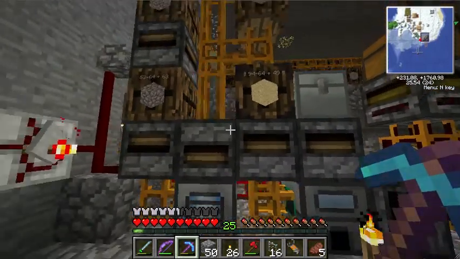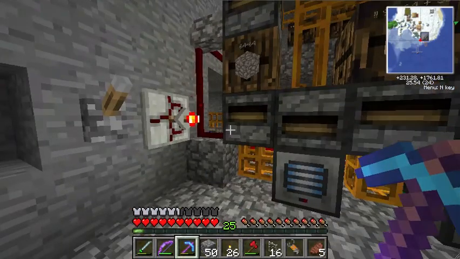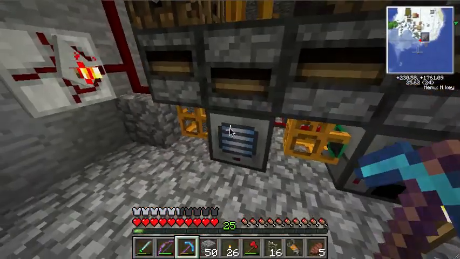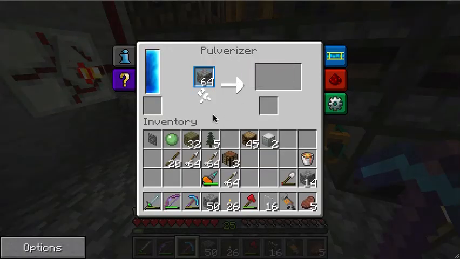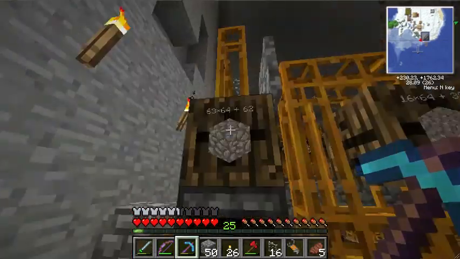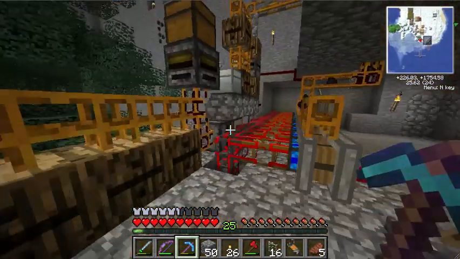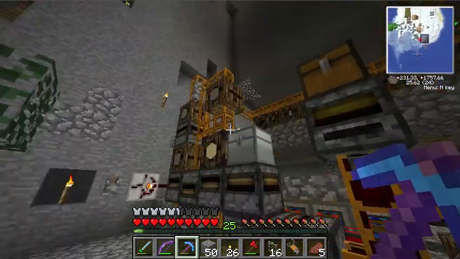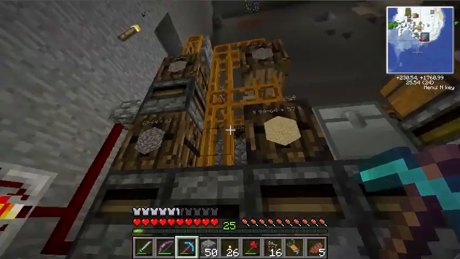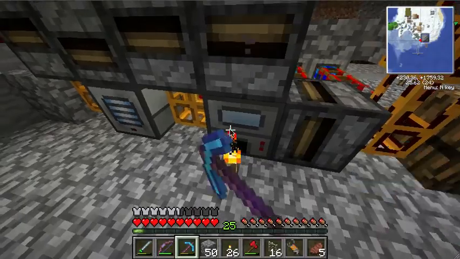Now let me show you this thing. This is my Smeltomatic 9000. This is also connected to those Stirling engines. We've got another pulverizer here, and this is just making sand. So there's cobblestone here, and this is coming from the main pipe network, so that's never going to run out of cobble. And it's constantly making sand. Got a bunch of that already. And gravel, I guess. And then the sand is being sucked back into an induction smelter.